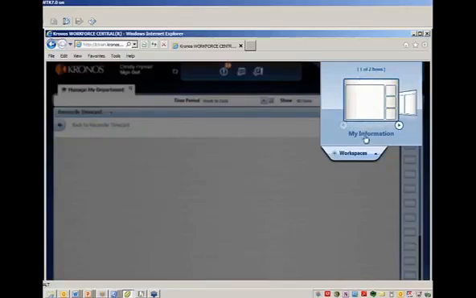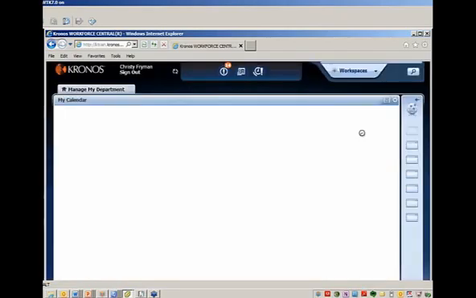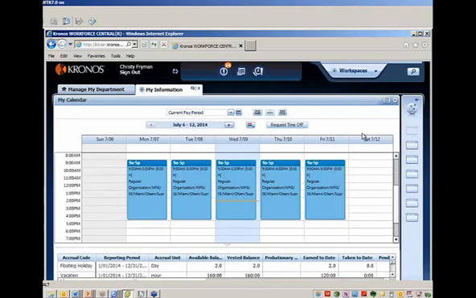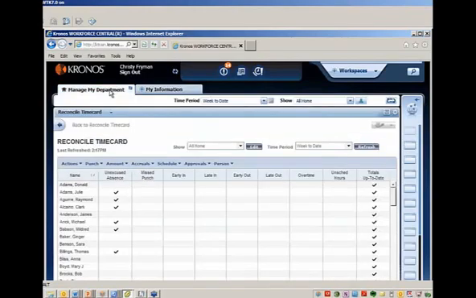So when she's at the My Information workspace, she can click this workspace just one time. By clicking the workspace one time on the Workspace carousel, it will bring it to your navigator and open it up as the active workspace. I know it's the active workspace, right, because it's white, so I'm looking at the items here for this workspace. It's put it side by side with the Manage My Department workspace. If I want to toggle back, I can just click on the Manage My Department tab. You'll see it's turned white now, and I'm back in the Manage My Department workspace.